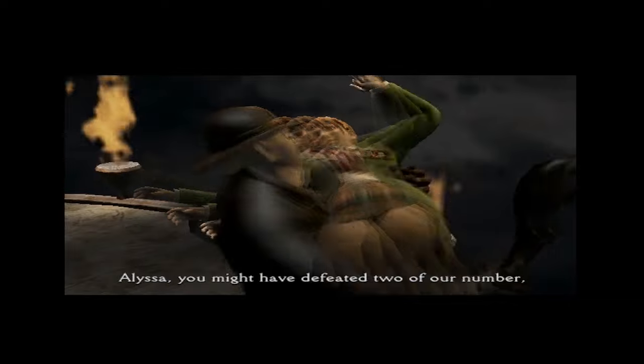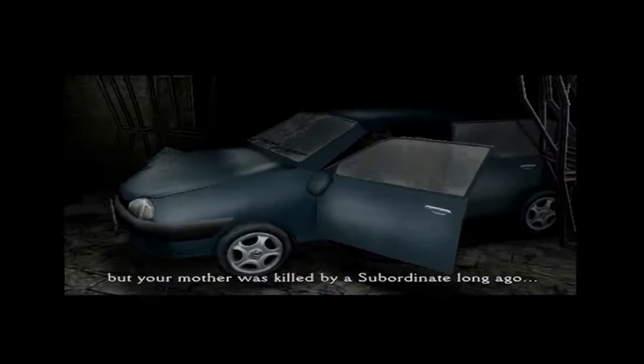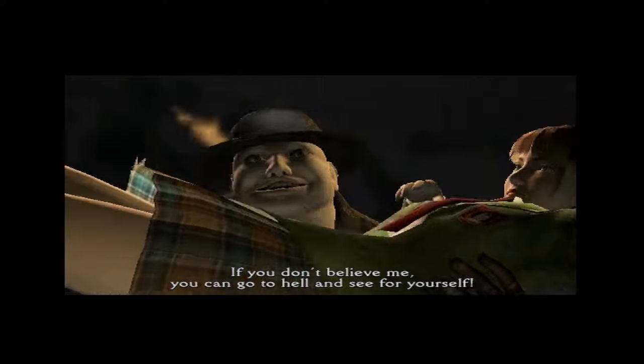Alyssa, you might have defeated two of our number, but your mother was killed by a subordinate long ago. No! You're lying! She can't! If you don't believe me, you can go to hell and see for yourself!